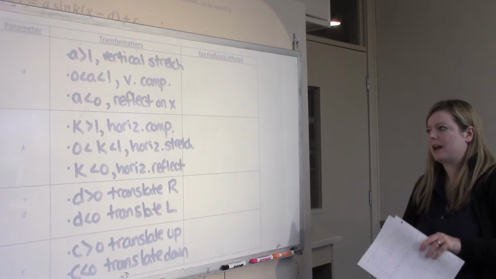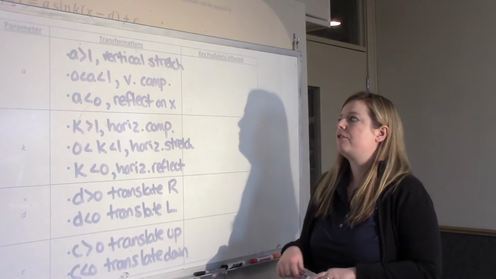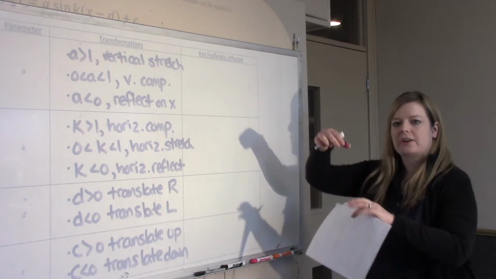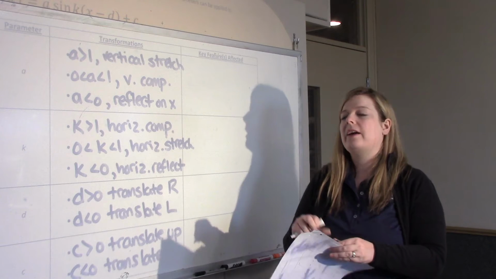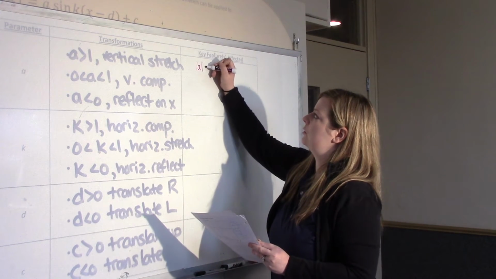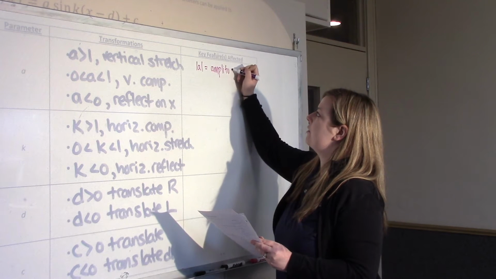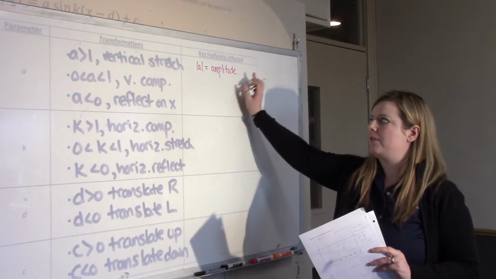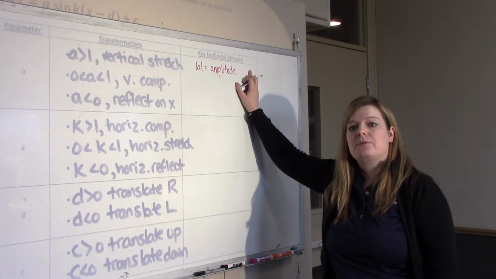All right, so now that you have these all copied down, we'll go through how each one affects specifically a sinusoidal function. So a vertical stretch, so taking it and going this way or compressing it this way, will affect the amplitude, the value of the amplitude. Okay, so whatever the A value is, actually the absolute value of A is going to be equal to the amplitude, because normally the amplitude is 1.